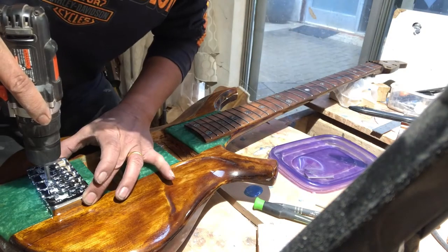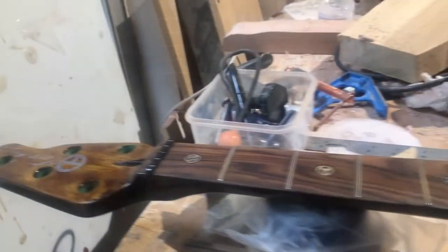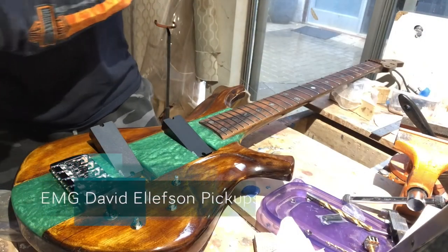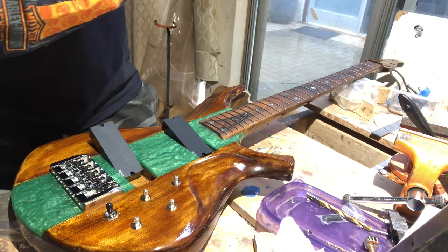Since the beginning of the build, I've been using this for now with the AMG cabinet. This one is special from David Elfson. If you play with both sides, neck and bridge, it sounds full-bodied. If you use the bridge part, it's good for heavy metal and so on. So this bass is really good for all kinds of music.